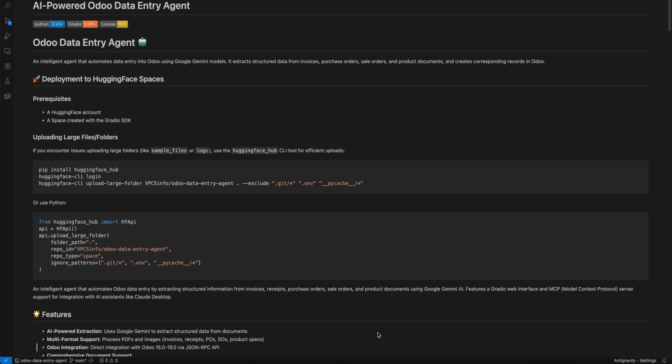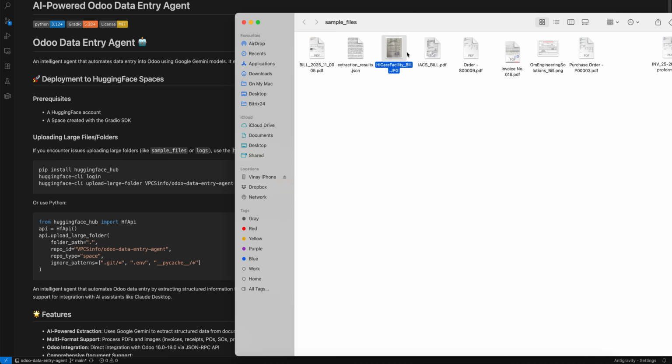And then what I want is some kind of automation where all these documents can be read directly.